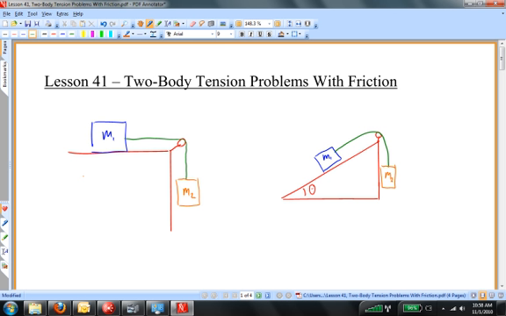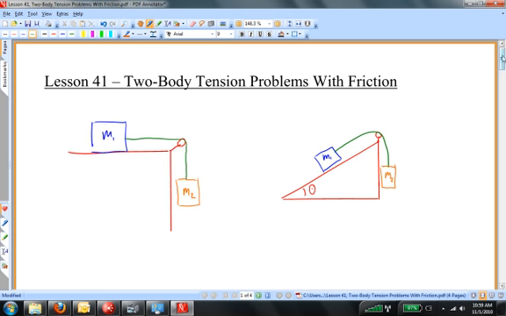And you'll remember that we approached these problems with a certain set of techniques in order to solve them. We are now going to add friction. And I would suggest that our approach is still going to be the same. We just have another force that we have to deal with. They seem a little bit more complex because friction's involved, and we'll still have some decisions that we need to make. But the idea that we're going to take to approach these problems is going to be the same.